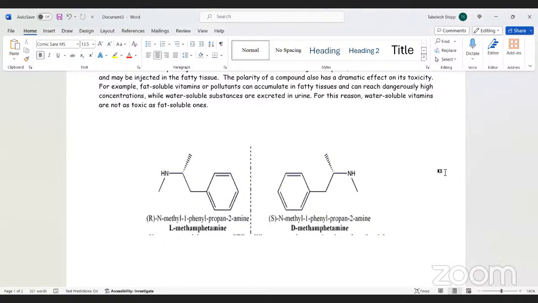Here's the thing. Both of these appear to be the same, but if you are caught with L, guess what? You're good to go, because L-methamphetamine is nothing more than the meth that's found in Vicks Vapor Rub. However, D-methamphetamine is the one that will get you some serious time in jail. And this is the one that's often found in cold medications.